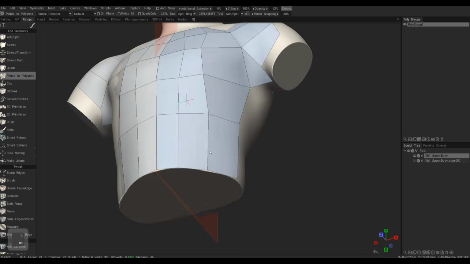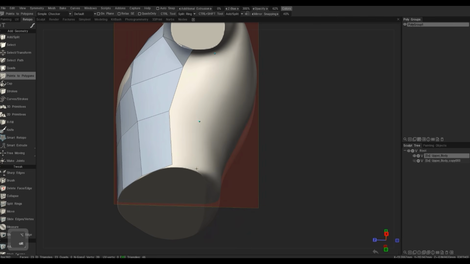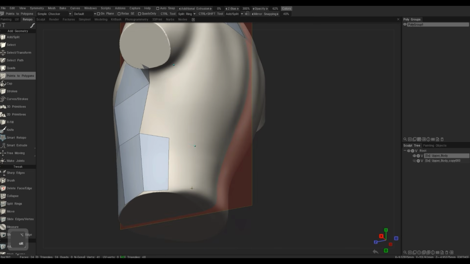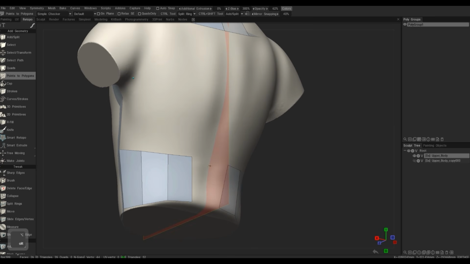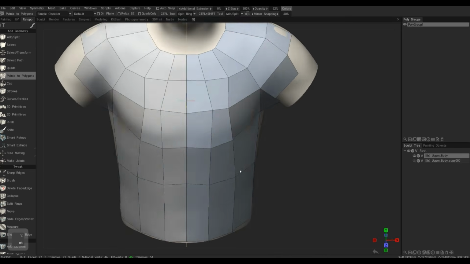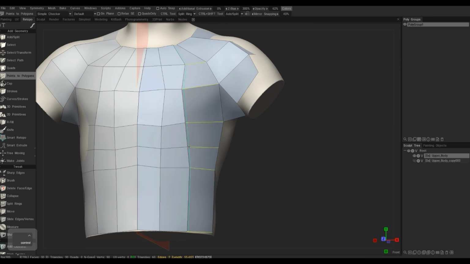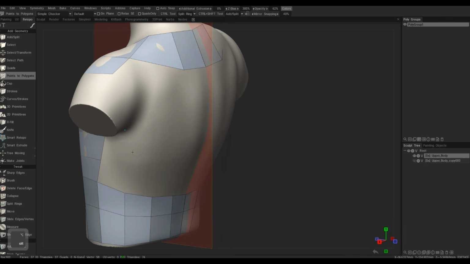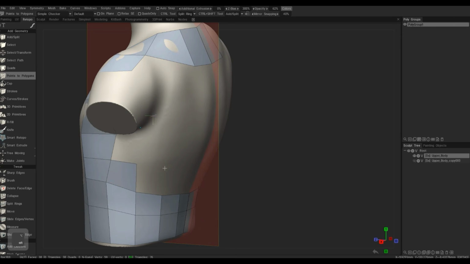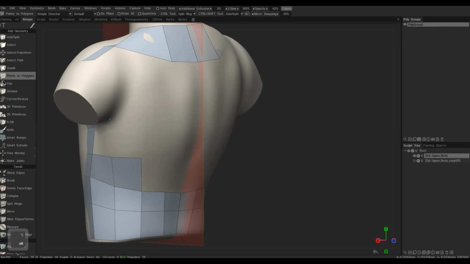A good thing about the surface, it doesn't have to be enclosed. It doesn't have to be watertight. We can have holes. And in this case, I want this basically t-shirt type surface. And if I press Control, I can draw an edge loop and fill up more polygons and create a denser topology that will stick to the mesh better.